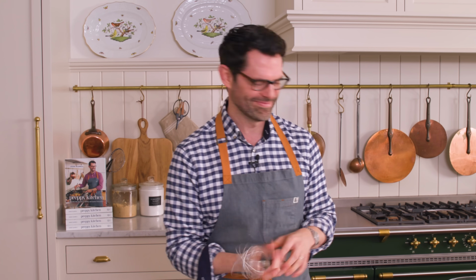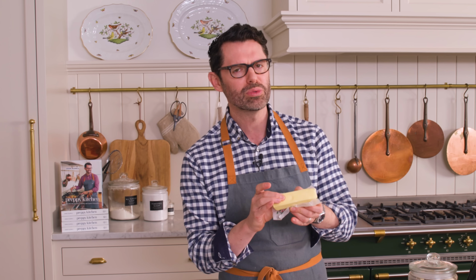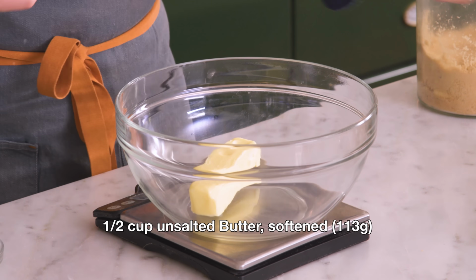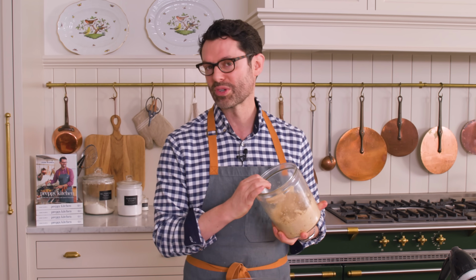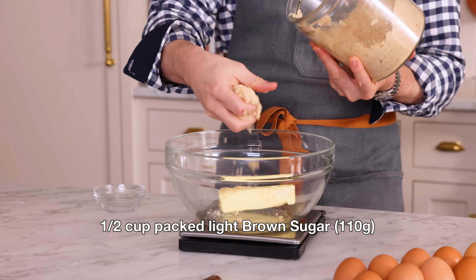Let's get the butter out. Now, in a large bowl, I'm adding half a cup or 113 grams of room temperature butter. You can press into it, leave a mark. It's not too stiff. I also want 110 grams or half a cup of light brown sugar. This gives you a lovely taste.